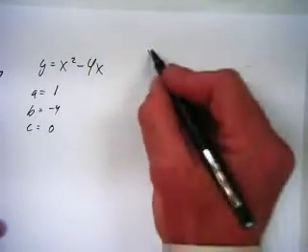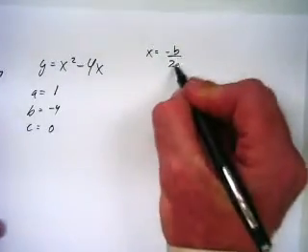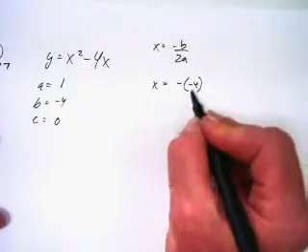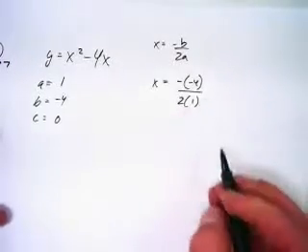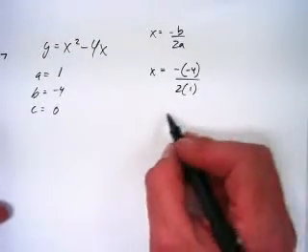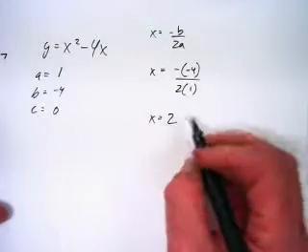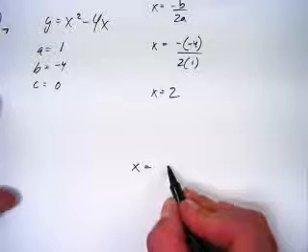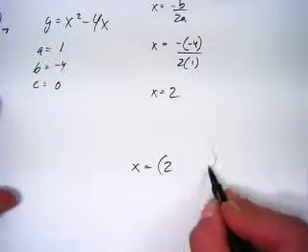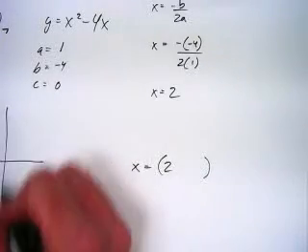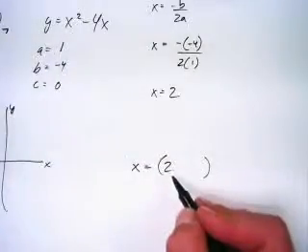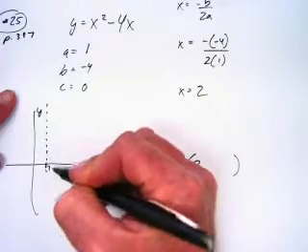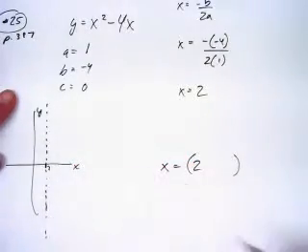So x equals negative b over 2a. So x equals negative negative 4 over 2 times 1. So negative negative 4 is 4, over 2. So x equals 2. I'll rewrite this down here just so I have some room. x equals 2, that's our axis of symmetry. So again, when we graph, if x equals 2, that means this is the axis of symmetry. Write down where x equals 2. It's going to be a vertical line through that point.